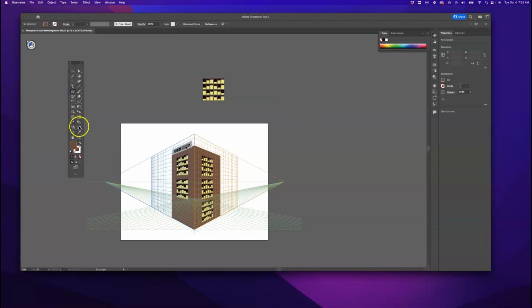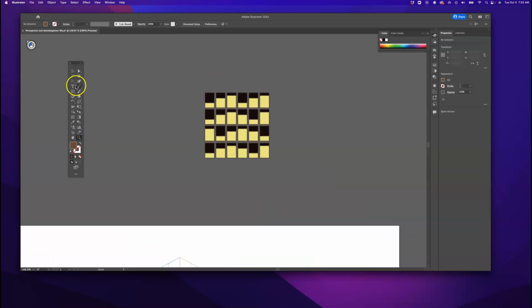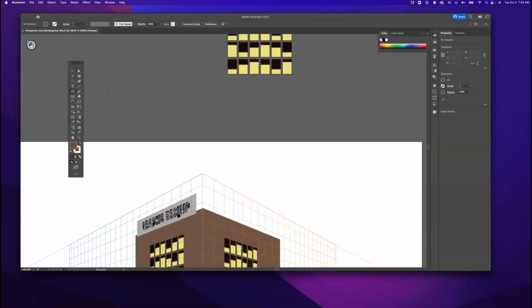So let's zoom into an area over here by the windows, and let's go ahead and make ourselves a door. So I'll grab my, oh, what's going on? I'm still in the grid. Command Z. So I need to get off of my perspective selection tool and now try and build something. Oh, wow, it's still doing it. This is why most of the time when I'm working with this tool, I try to build everything ahead of time.